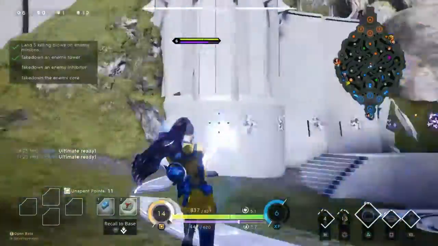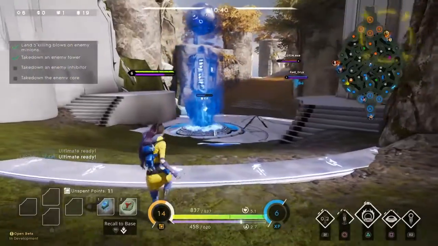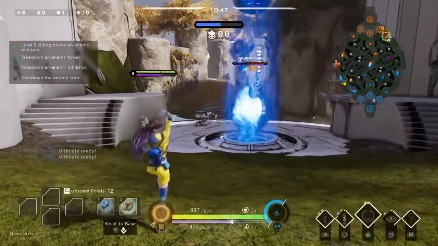If you shoot an enemy, they slow down. If you stay on them, they actually get rooted. This is your Psychic Flare right here. This is very quick, a little small AoE move. It's not really that big, but it does really good damage.